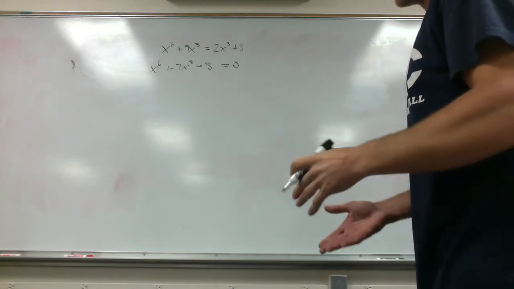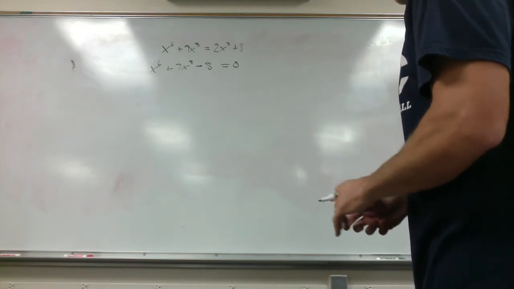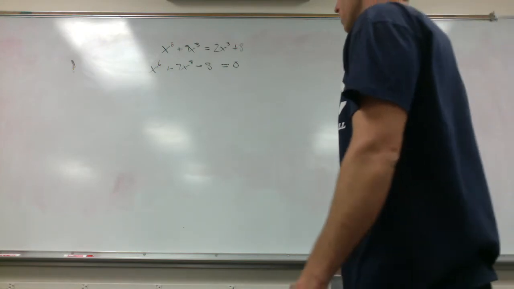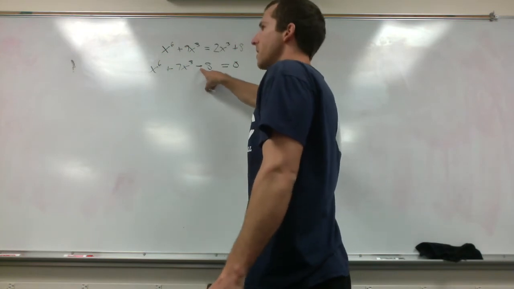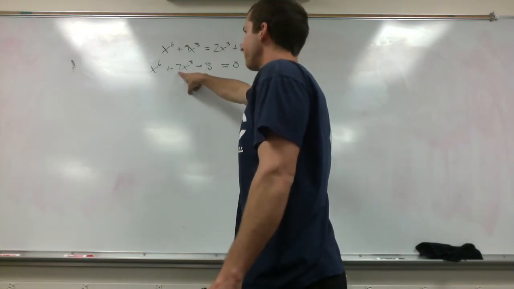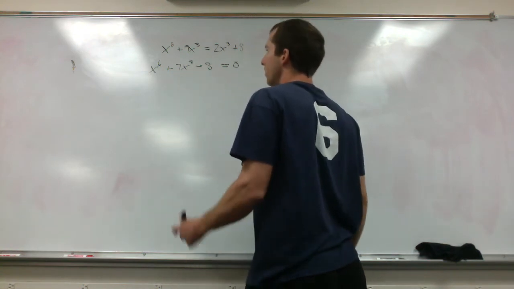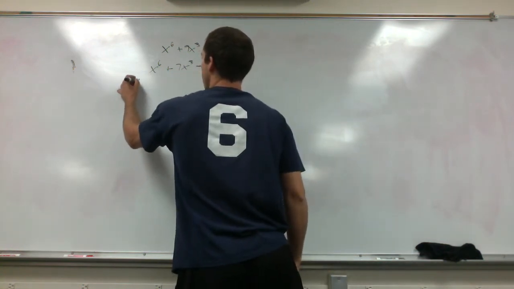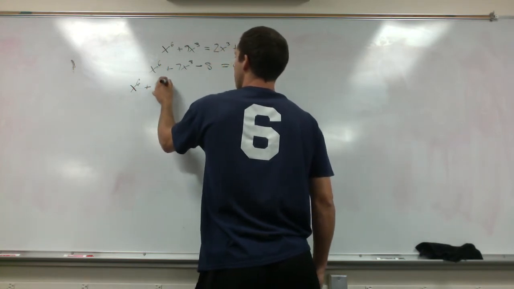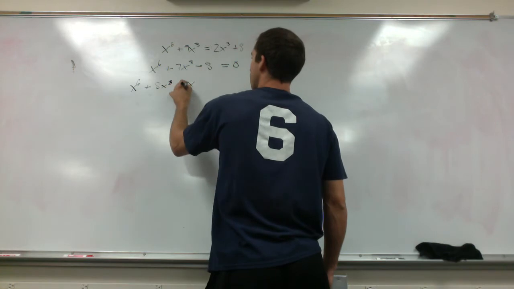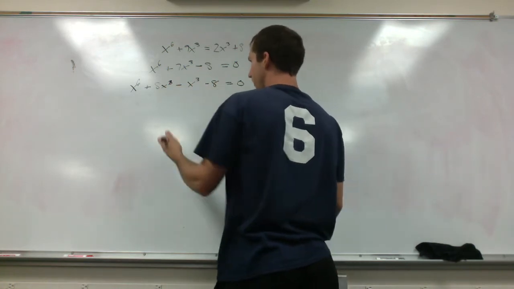This one I think fits best. If you just want to think of it as splitting the middle term, that's fine with me. The three-termed ones are almost always splitting the middle term. So I'm thinking what multiplies to negative 8 and adds to 7. Those are, what, 8 and negative 1. So I can rewrite this as x to the 6th plus 8x cubed minus x cubed minus 8 equals 0.